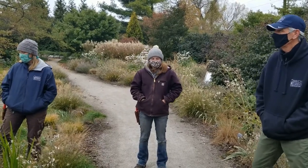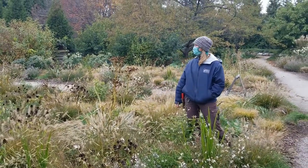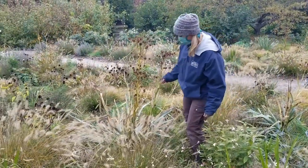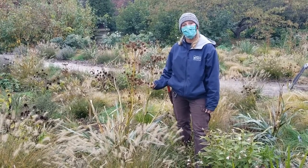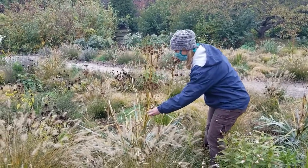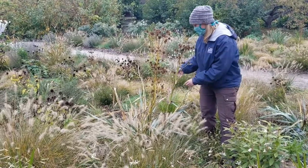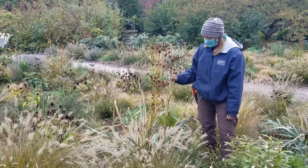In a garden as beautiful as this, why would you want to cut it back? It's so cool when there's snow on everything and so much of this actually stays up. This is Eryngium yuccifolium, or Rattlesnake Master. It's a great structural presence in the winter landscape, and it also has hollow stems. About 30% of North American native bees will nest in the hollow stems of plants. When you're done leaving this up for winter interest, in the springtime we'll cut these about 18 inches from the ground and leave the stem standing so native bees can use it as nesting habitat.